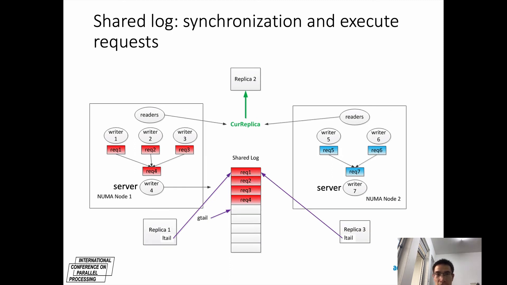The second step is shared log. After doing that, the server applies the read requests from the shared log on replica 1, and it adds l-tail by 4. Each replica has a variable called l-tail indicating where the next update starts. The shared log has a variable called g-tail indicating the starting position of the next free entries to be allocated.